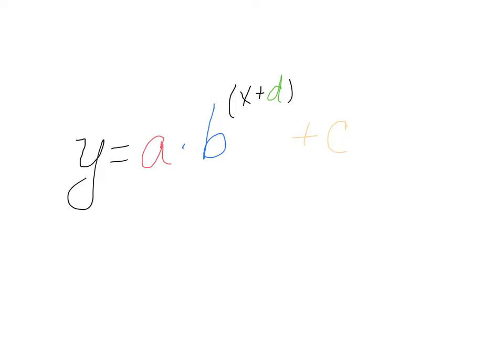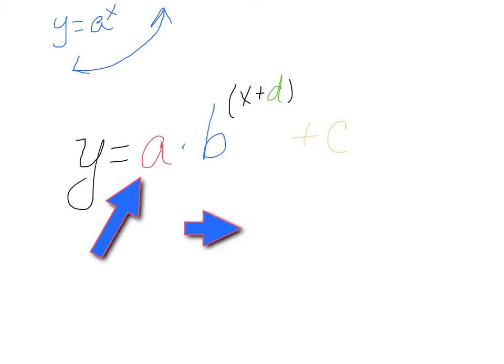All right, so you need to explain what happens to the graph. And what I mean by graph is the original, the basic one, the basic exponential, a to the x. So what happens to the graph, and you can describe in plain English, what happens if A is positive or negative, what happens when B is bigger than 1, a huge number, or if it's less than 1. What happens if it is 1?